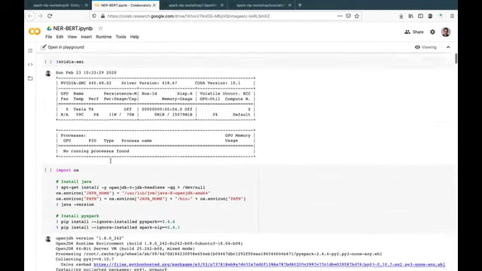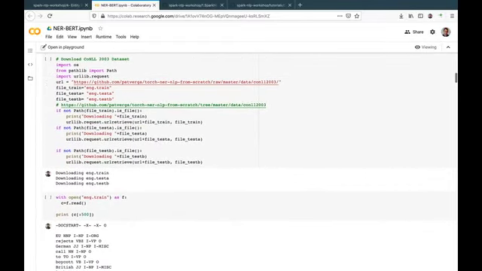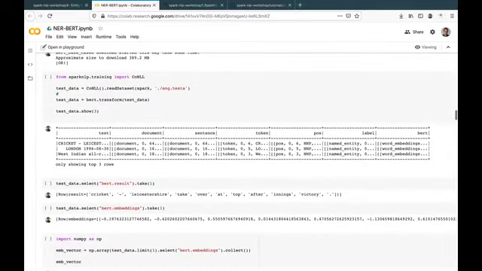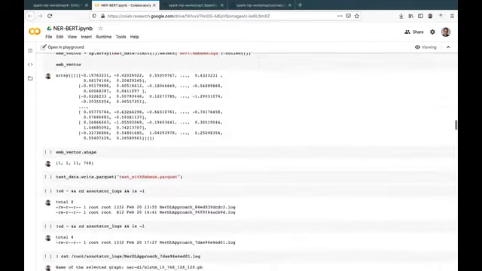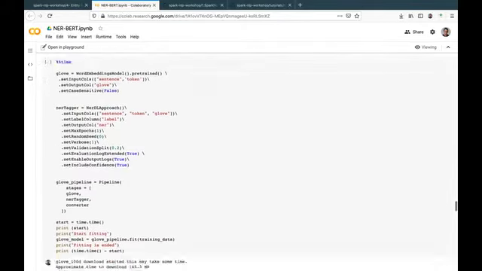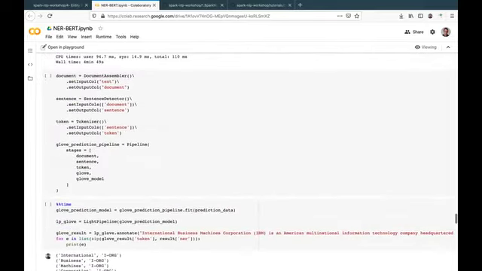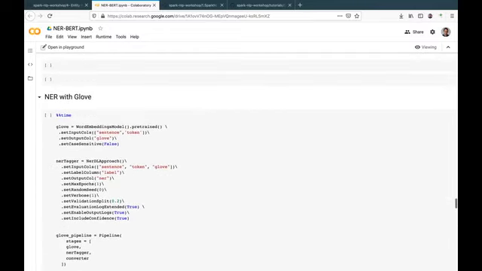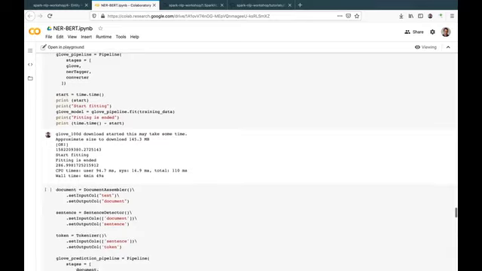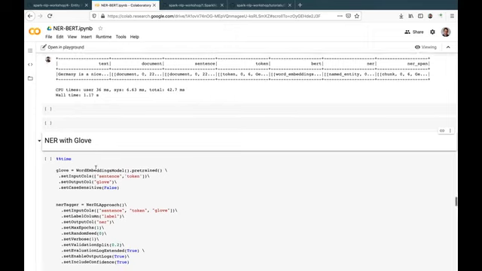And what you can see here, this notebook actually is longer than what we'll go through now, because there are a number of different ways to train an NER model that are available here. But just as an example, I want to show you one of them. I want to show NER with Glove. Glove is basically different embeddings than the BERT embeddings. We also support Word2Vec and Glove embeddings as well. So here's an example of how you would do that, just to make it slightly different.